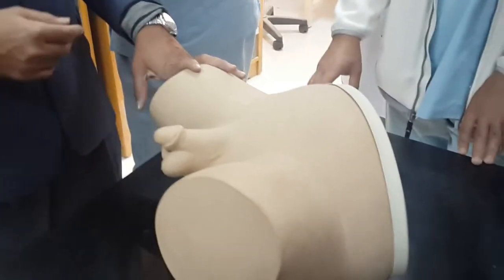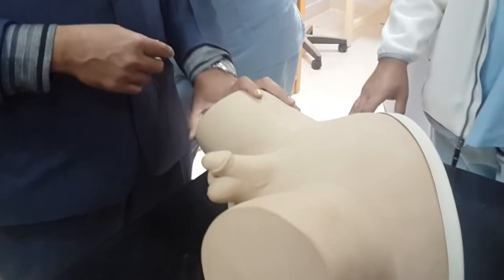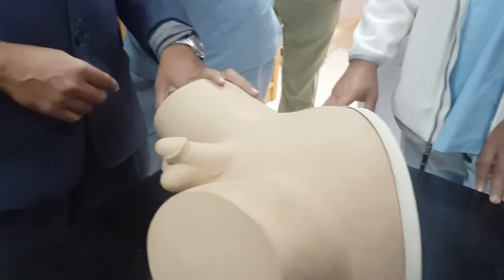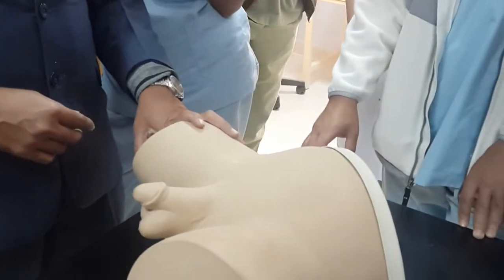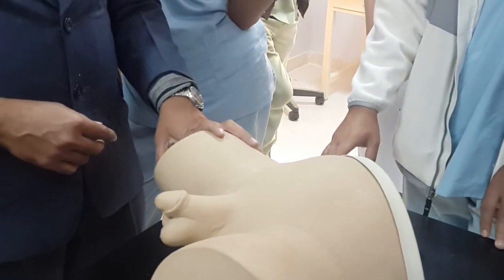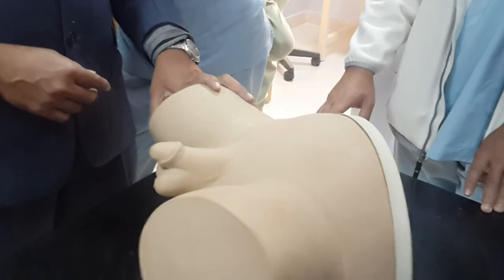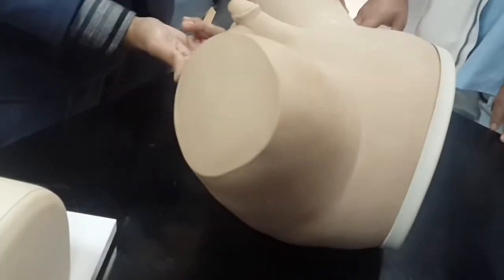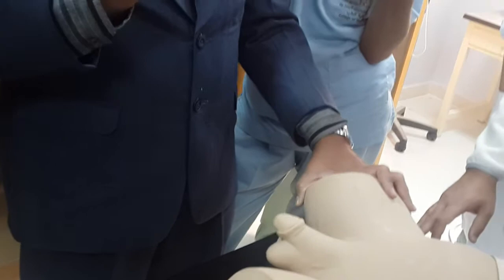But finally, how do you do the palpation of the prostate? It is deep inside, right? Just by one finger. Then we palpate the median lobe of the prostate. There are three lobes. You put your finger like this, then you try to feel. The hard structure is the prostate.